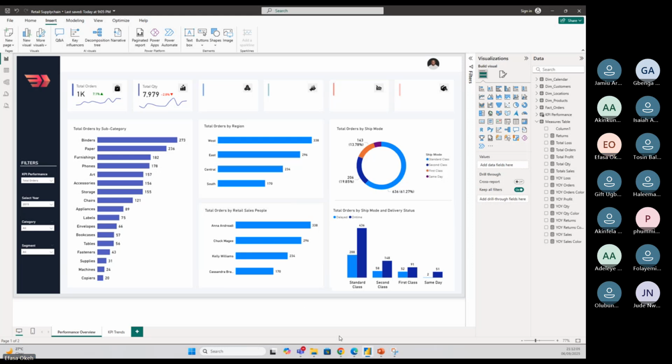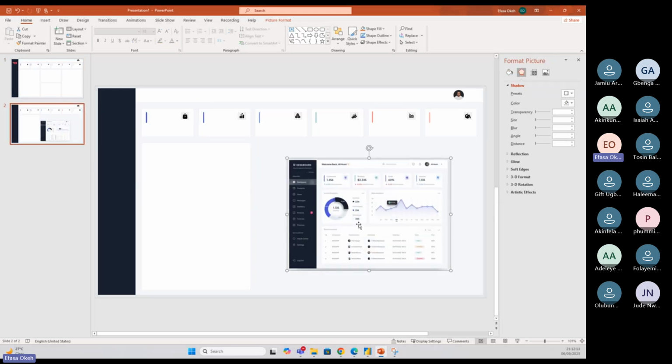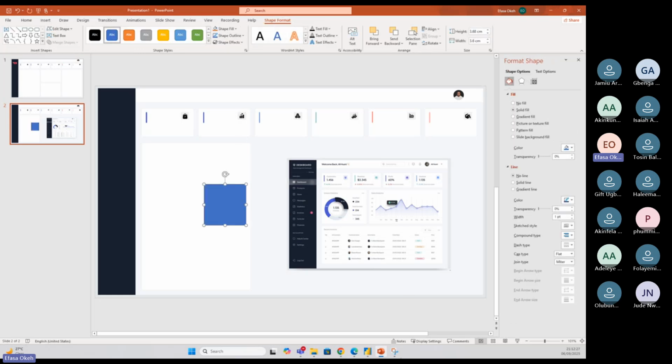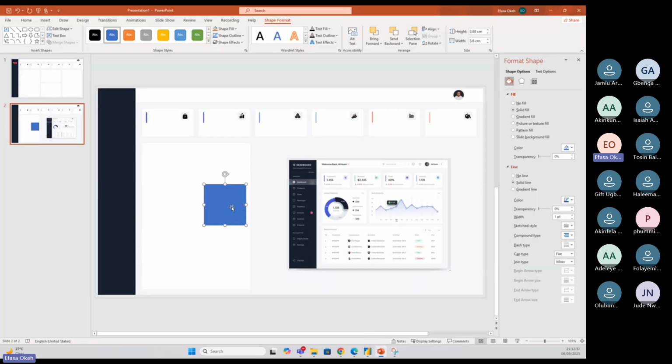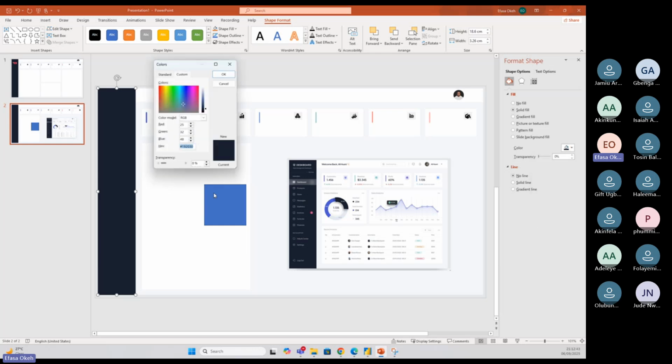Now, for this donut, let me quickly come to the donuts. I'll come back to this report we have here. I see that we have a donut here like this. So I can actually use this donut color to see what I can do there. Quickly, I'll just bring in one slicer. I know the first one is actually black, so I'm definitely not going to make it as dark as that. I think it's referencing this color we have here. So let's see if we can use that color. I'll select this, come to formats, more colors, and copy this color code.